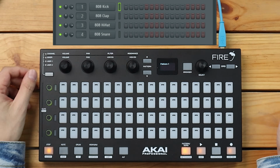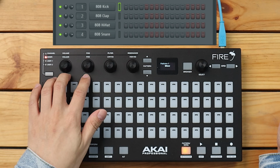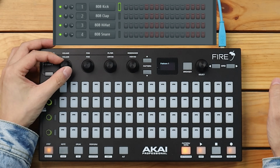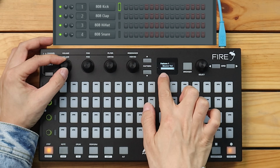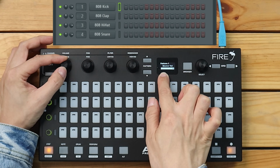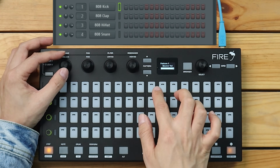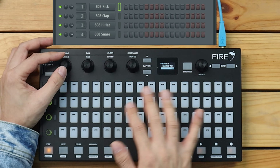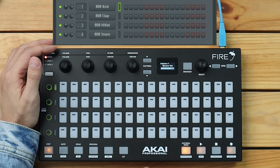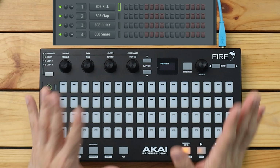Now, if I press the bank mode over here and go to mixer, that means that I can adjust the volume, pan, the low EQ, and the high EQ of the master channel, which I can see over here whenever I move a knob. The parameter changes, and you can see it on the OLED display. It's not big, but it certainly is bright enough, so you're going to be able to see this whenever you're performing, which is a good thing. Would have been nice if it were in color, but again, it's just a tiny little screen that's supposed to show you what parameter you're tweaking, so it's fine.